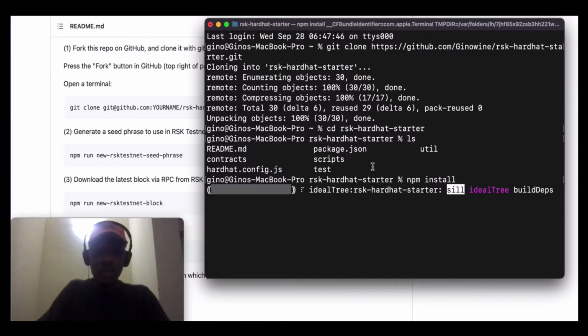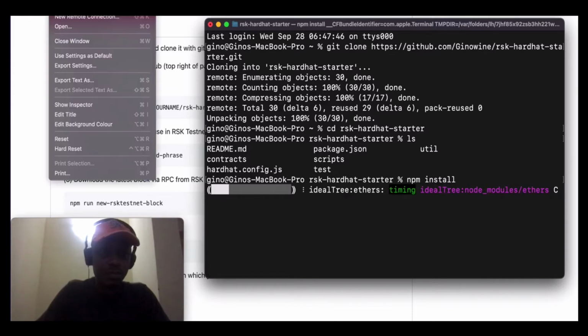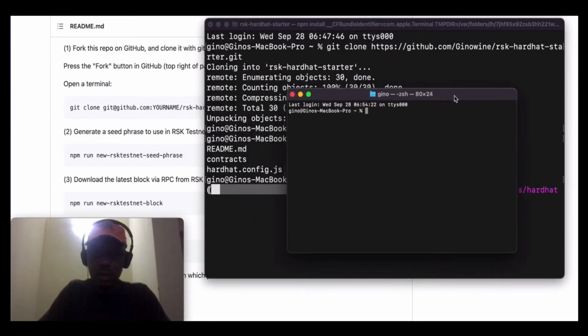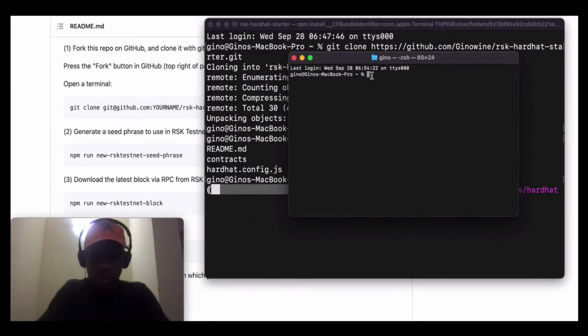So what I'm going to do, I'm going to fire up another command prompt so that we can open this repository on our Visual Studio Code and take a look at the different files that are inside. So while this is coming up, let me open up a new window, cd into RSK, and there.